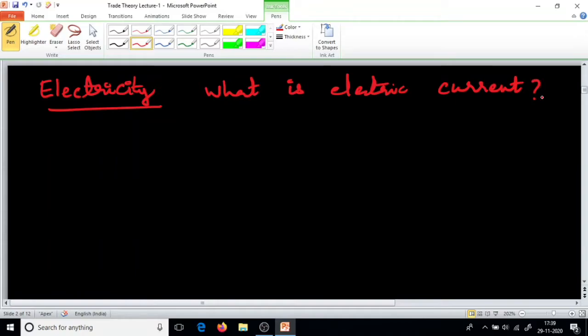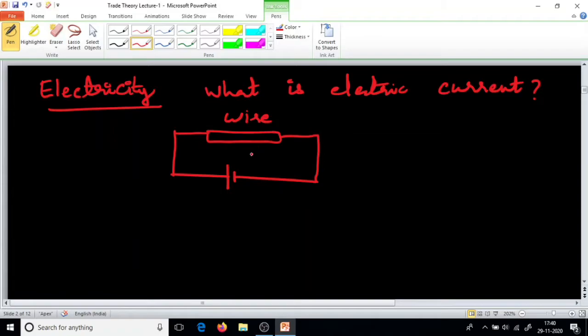I think all of you might have seen cells. We call it a battery. Actually, it is a cell, a single cell. We call it a battery. Now, we'll take a battery. So plus, it's a battery. It's a plus, and we have a conductor here. Let it be a wire or whatever it is, or a resistor. This is a wire. Now we will connect a 1.5 volt battery here. So what happens?